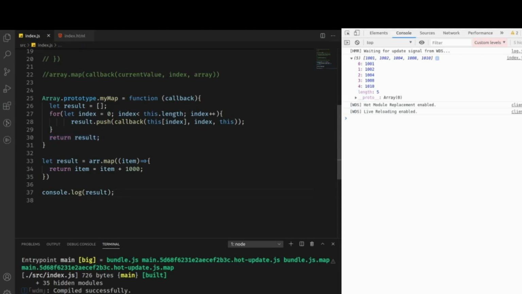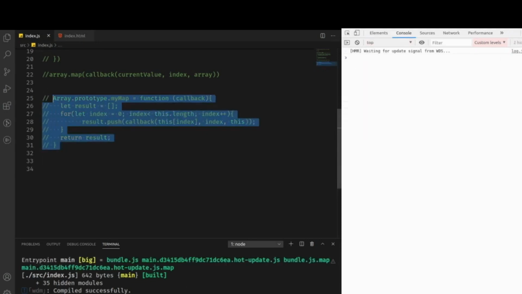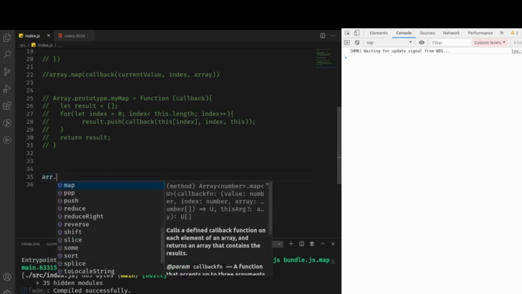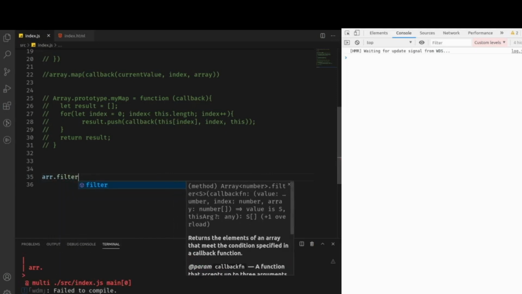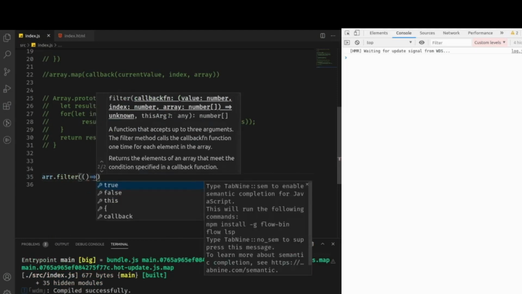So now I'll just remove this and comment this out, and we'll see the filter function. First we'll just see what filter does, so it will become easy to understand. We'll have a simple use case of filter here.